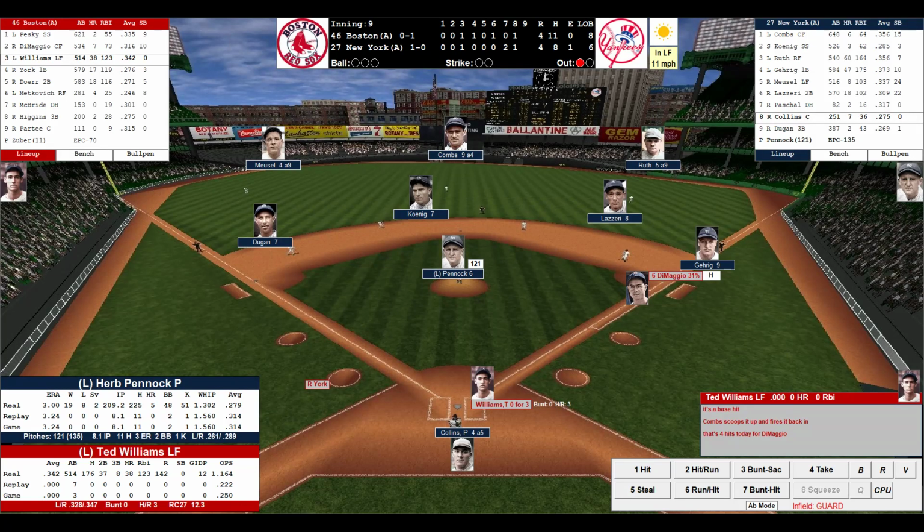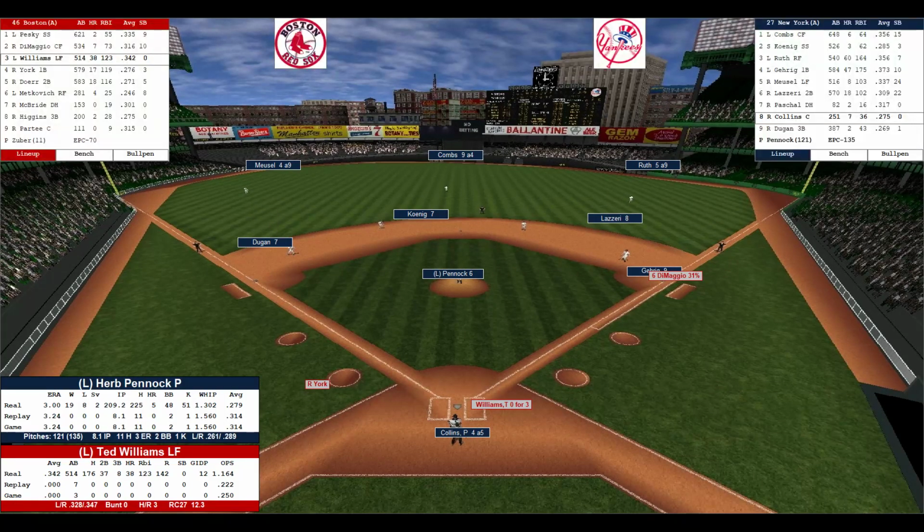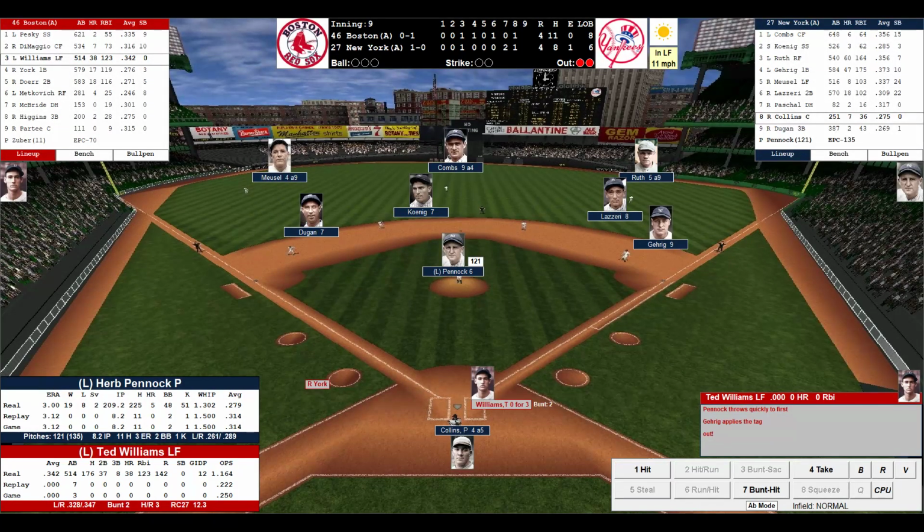And Ted Williams is 0 for 7. He'd like to get off the schneid here in the second game of the season. Short right field porch. DiMaggio's at first. Gehrig holding him on. The pitch to Teddy Ballgame. They throw over. DiMaggio is picked off. Gehrig slapped the tag on him. Great move by Pennock. And now there's 2 down. York's on deck. Let's see if they'll walk Williams, even though he's 0 for 7 to start off the season.